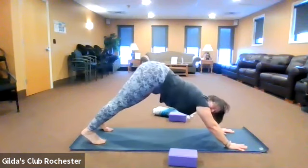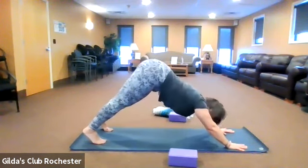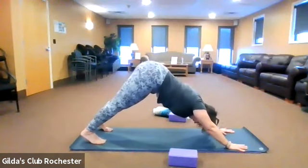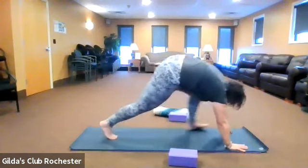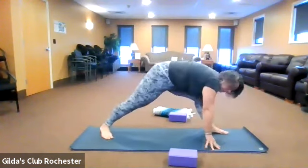Remember a downward facing dog? You look like a big capital A. So lift that tailbone up. That's the point of your capital A. Pull your belly button in. Then when you're ready, you're gonna bring that left knee in and forward, stepping the left foot forward to the left thumb, right? Adjusting, taking as many steps as needed.